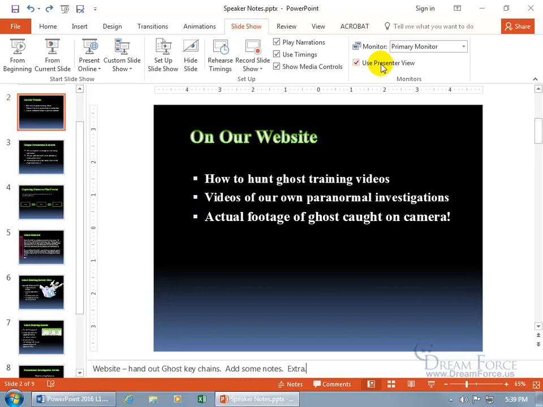or when you want to be able to read your speaker notes without having to print them off and you don't want to use a lot of paper, just go ahead, if you've got another monitor or a projector that you're projecting up that can act as that second monitor, then use the presenter view. And this is how it works.